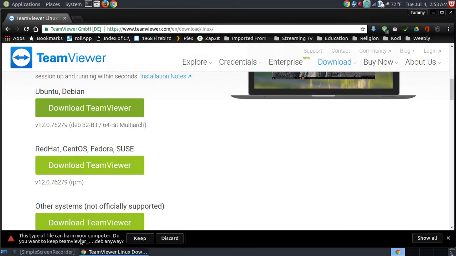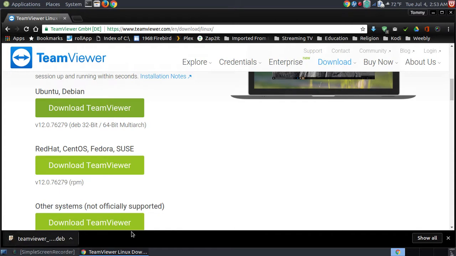Just like with Windows, when you download an executable file, your antivirus programs may sense that as a virus and warn you that it could be dangerous. This is very similar. Debian files or DEB files are kind of like executable files that can run in the background, but they're not going to install a virus. And we know this is safe, so we can say to keep the file.